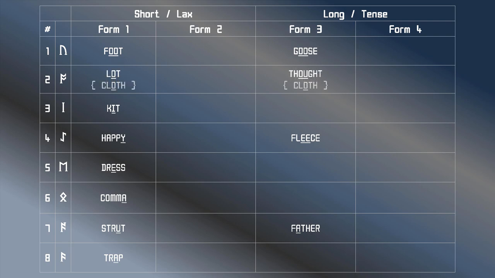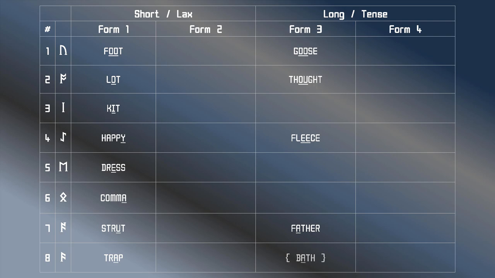We'll just briefly look at the cloth vowel, because across almost all accents around the world, it is either conflated with the lot vowel or the thought vowel. Consequently, by writing it with horse, it should be clear to all readers what word is intended. Those accents which do distinguish the cloth vowel from both the lot and thought vowels are generally either using a short form of the thought vowel or an elongated form of the lot vowel. In either case, I would recommend conflating it with whichever sounds closest to you.